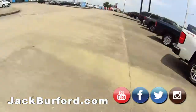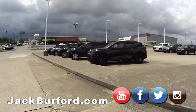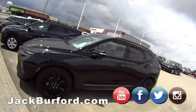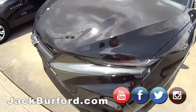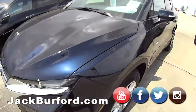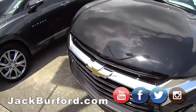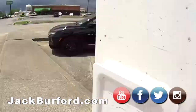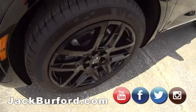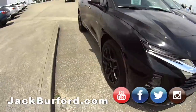Now, if you look over here — this is what was the used lot — we now have all the SUVs out here. Blazers. The front lines have all the new Blazers. Those are actually doing really well, bringing those back for Chevy. So you've got an RS, and I believe that one's an LT. Very nice — that one at the end's got the black rims. It's sleek. That one's the Premier. You can get these in all-wheel drive.